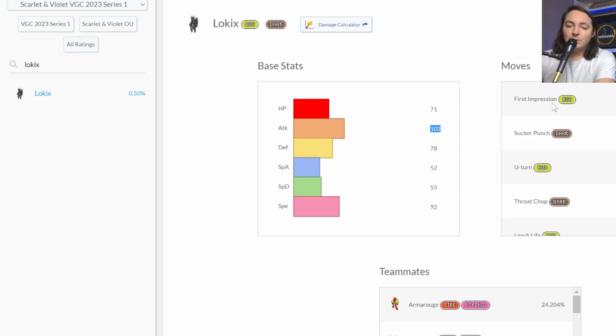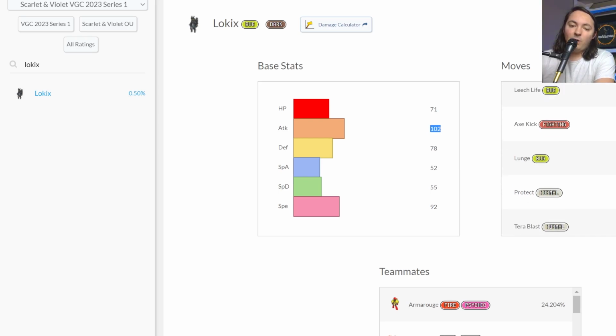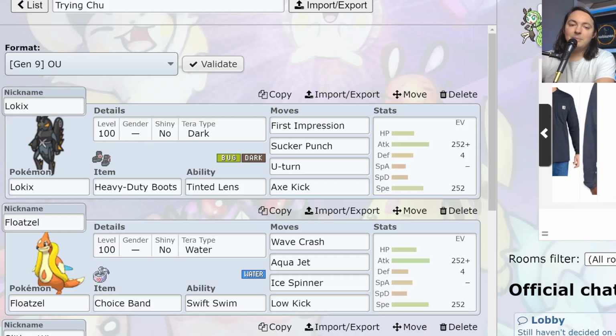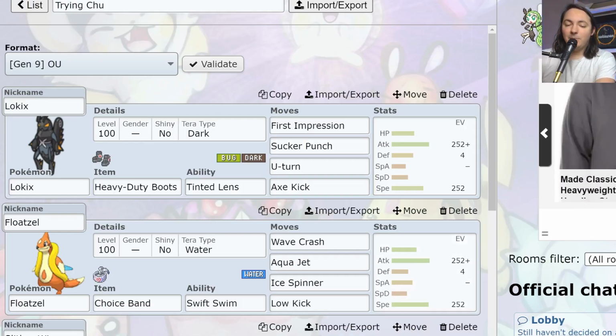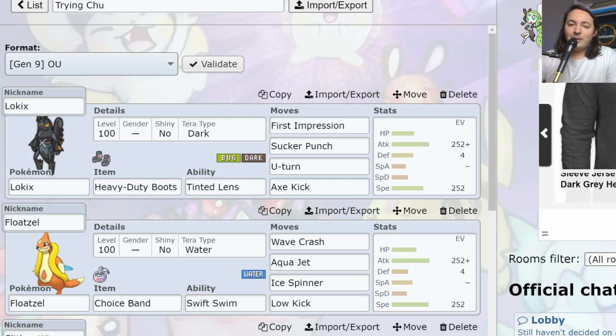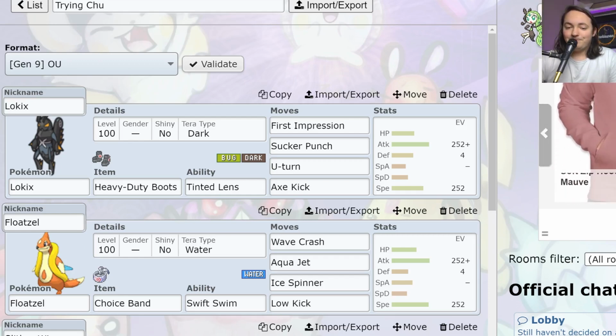Here in VGC, the doubles format, you can see what moves are popular. First Impression, Sucker Punch, U-Turn should be pretty much on every Lokix set, as I will get into in a moment. And then the rest of the set is definitely up to you. I've used Axe Kick, I've used Throat Chop, I have not used Leech Life, but these are all good moves. Down here is information about who he's best paired with in doubles, but we're not going to pay too much attention to that because I have a couple of teams already set up for you guys on Pokemon Showdown, and I'm going to be showing off how you can build a team around Lokix or use Lokix a little bit on any team. Lokix is a really, really cool one.